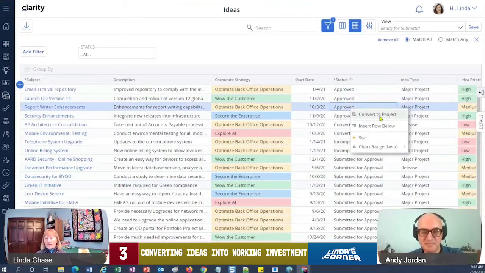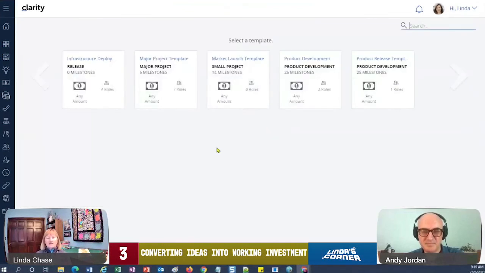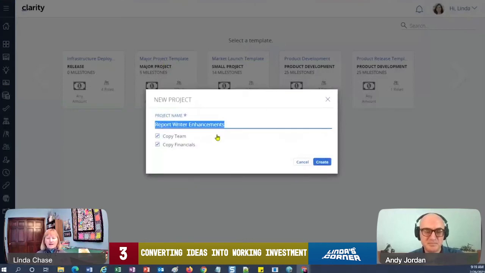When I do that, the other slick thing is I can select a template, which is pretty handy, and I can also copy the team if I set that up, and copy financials. Because you know how some companies, I worked for one company where for all of your new demand generation, there was time and effort put into that business case, right? So they wanted to capture all of that labor.